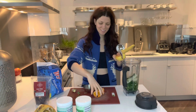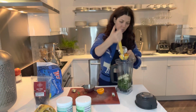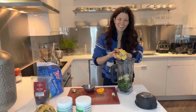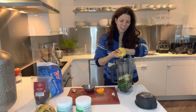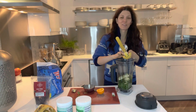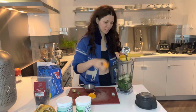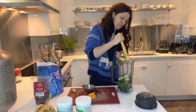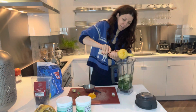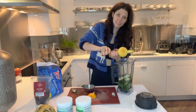1 orange squeezed. Whoa, and that happens too. I don't want one more gadget. With that said, I feel like I need a legit orange squeezer, just for this cleanse. But that's the first time it's squirted me in the eye before. First time for everything, and that's staying in.